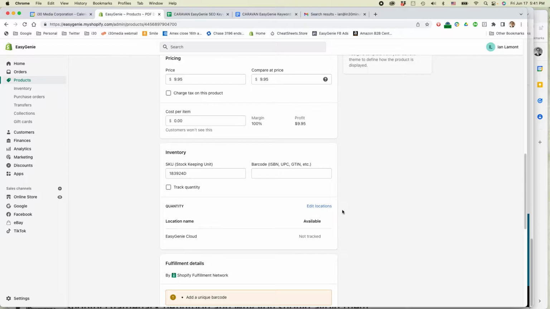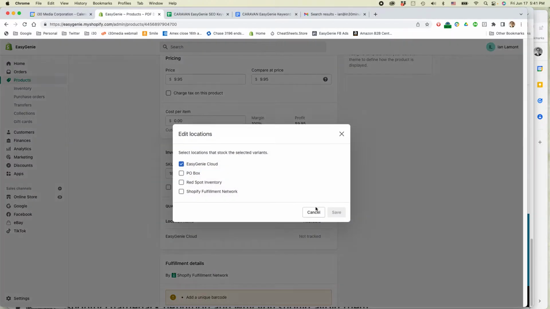This is a product on my Shopify store. If I click Edit Locations on the product description, you can see there's 4 locations here. I want to add a new location that I'm going to use to transfer inventory to. The name of the location is actually based on the address of where we work, and it's going to be called 2020 inventory. You can see there's already 4 locations that I can keep stock at, so I'm going to add a new one.